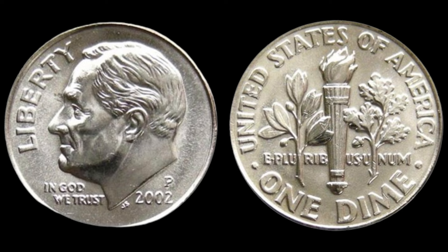U.S. coins typically feature a mint mark indicating where they were produced — Philadelphia, Denver, San Francisco, or West Point. But what happens when a coin doesn't bear this important mark? Enter the 2002 One Cent Dime Coin without a mint mark. It was initially struck by the U.S. Mint, but due to a rare error or oversight, some of these coins were released without the mint mark.